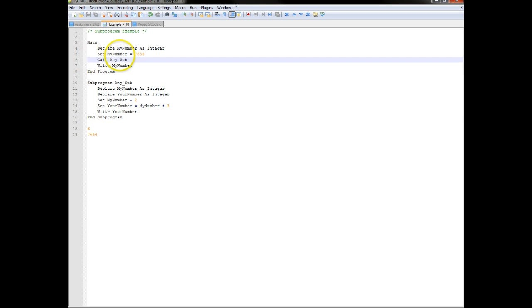It goes back up here to this location and goes to the next line, and instructs the processor to write my number, or write the contents of the variable called my number. So of course it's going to access the variable that was defined in main, which contains 6754, and output that value to display.